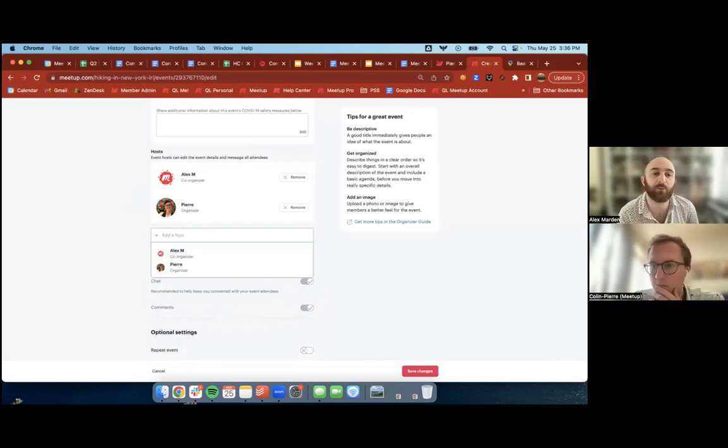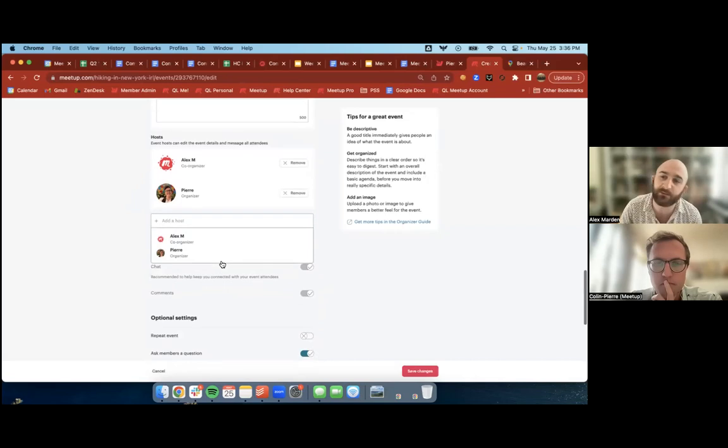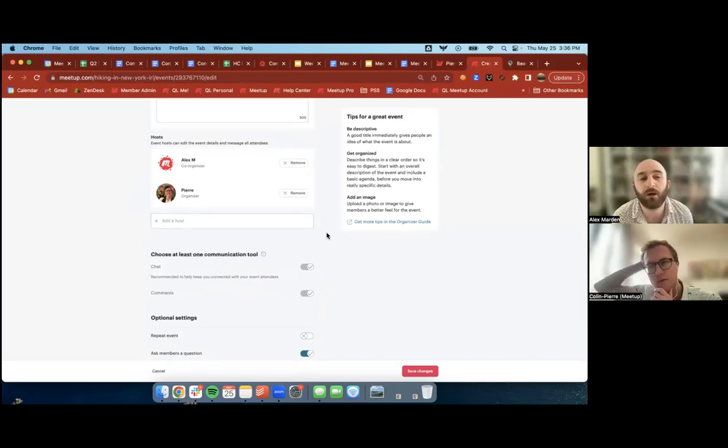I just wanted to point out here that if you've hosted a couple of events and you're like, that person's always at my events, always got a great attitude, always seems very eager to help, selecting them as an event host gives them no extra access to the group settings, but lets them manage the event. And it's a good way of testing out whether they're going to be a good partner in crime for expanding your community.